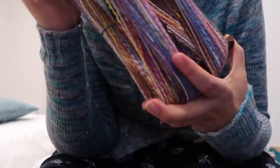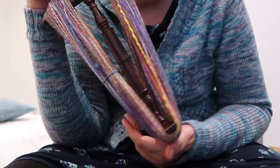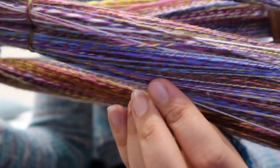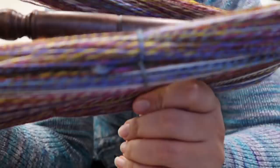That's what this looks like, all wound up onto the nitty noddy. I'm struggling to keep it on here, it keeps wanting to slide off the edges. But yeah, I'll give you a little close up. The lighting's a bit funny right now because my computer's on and for some reason we've not caught focus. There we go. So yeah, it's a bit of a blue cast at the moment because of the computer, but get a vague idea of what that looks like.